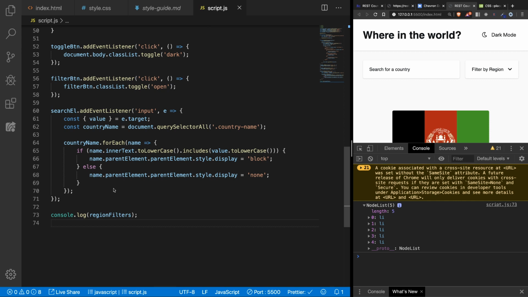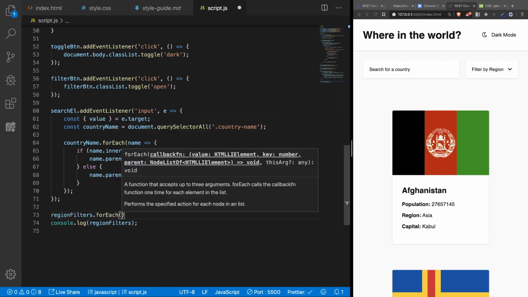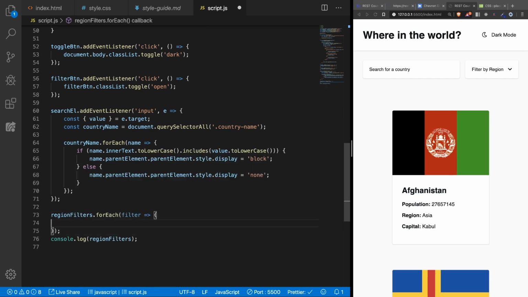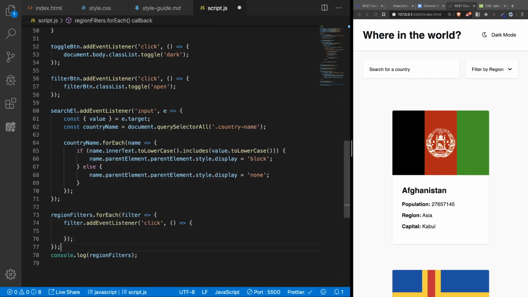We want to leave them in the DOM, but just change the display. Okay, so we have the region filters. Let's go over all and add for each filter, filter add event listener, click, and we run a function here.